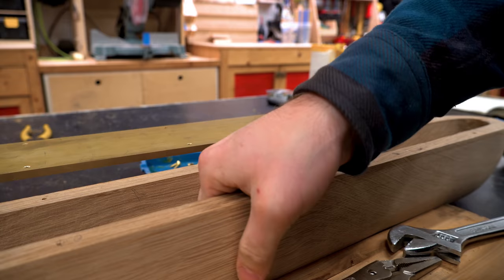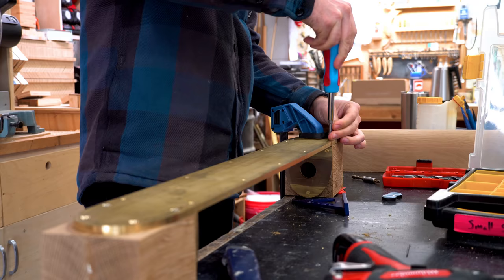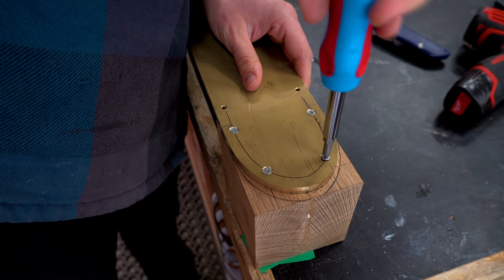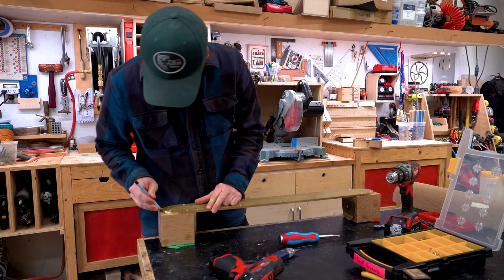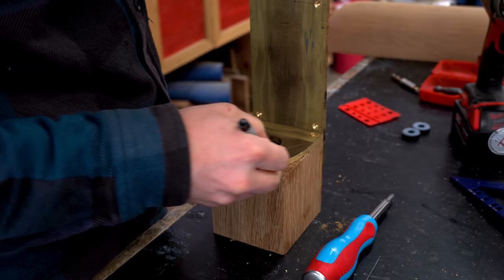Plate removed, I can drill out holes for the side wings. For these, I'm not going to be using brass screws. I'm just going to use steel ones because you're not going to see them. Now that the reflector is positioned on the side wings, I can trace out the brass plates so that I have reference, take it over to a bandsaw and rough cut them.